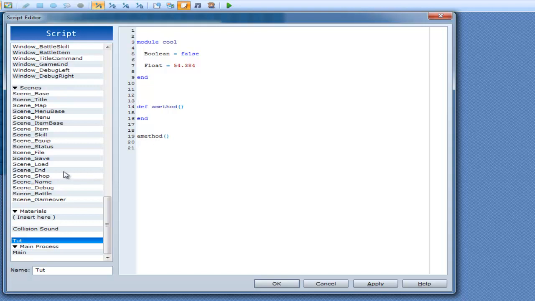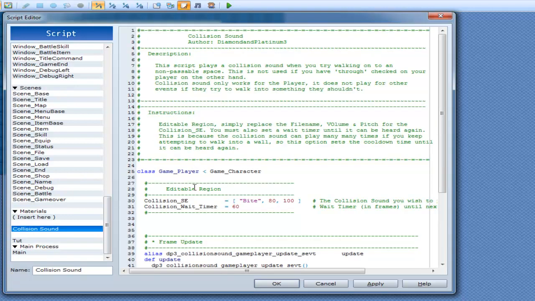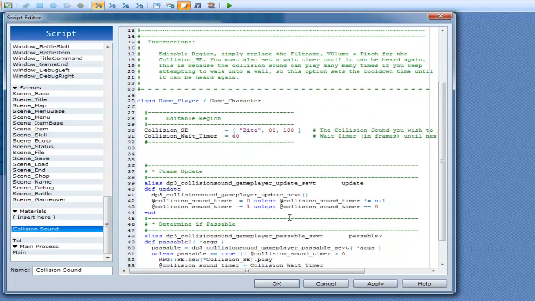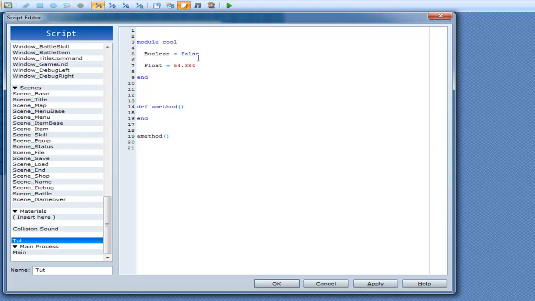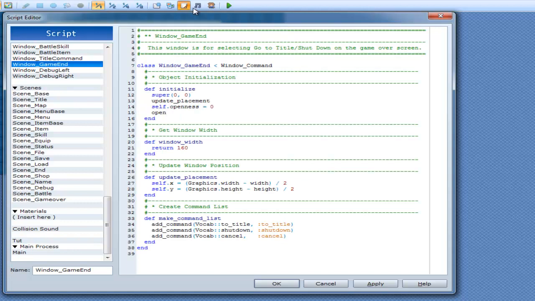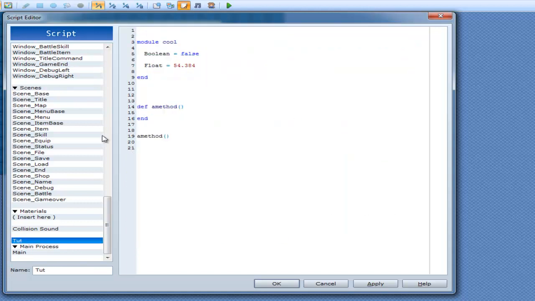So what a module is, essentially, it's a class that is initialized at all times. So you have stuff here like a collision sound, game player stuff. If you can recall, the collision sound timer was not activated if we went to the continue option, rather than new game, because of the initialized stuff. So the difference here is, when it comes to modules, modules are always initialized. Always. That's just the way they work. Which means I can call a module from anywhere. I can even go up here and call in module cool.boolean stuff, but I won't.